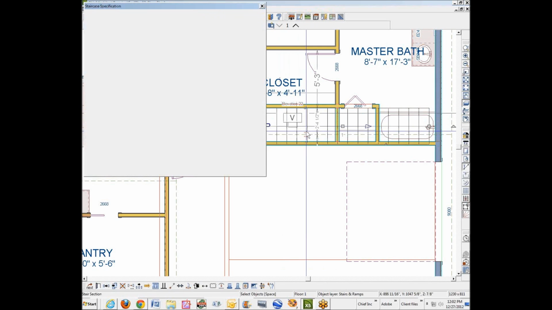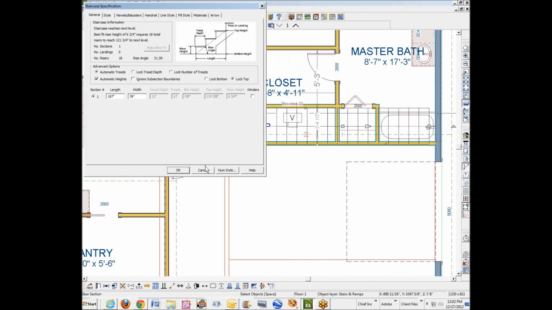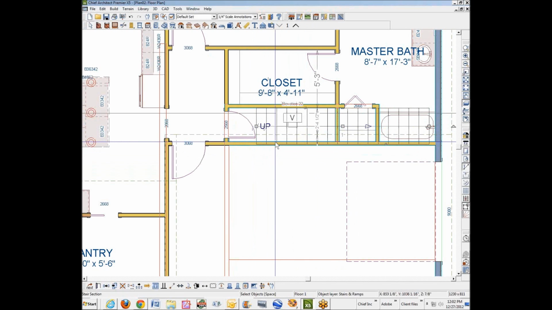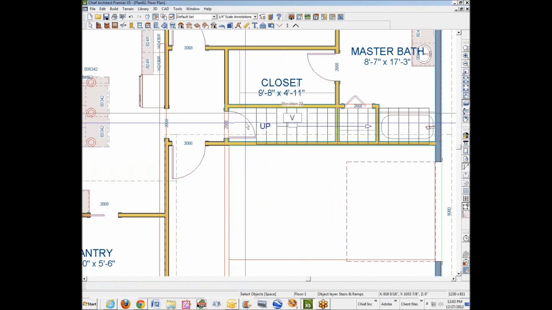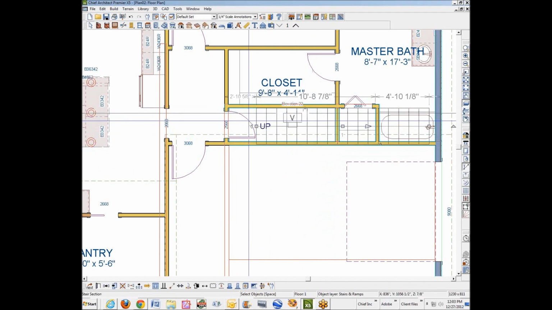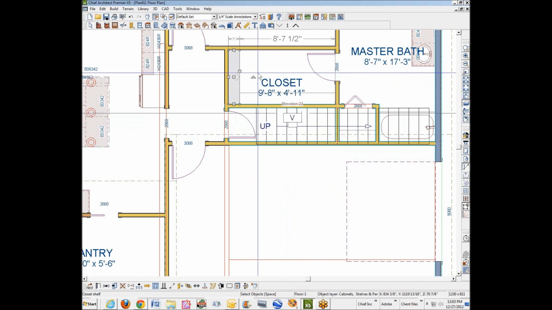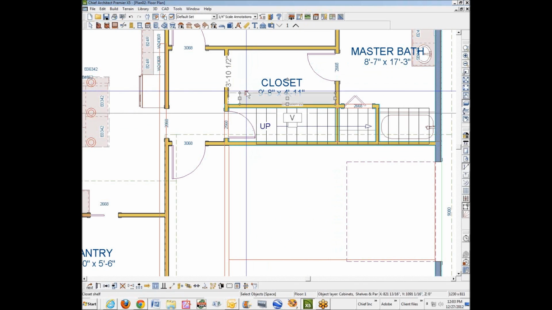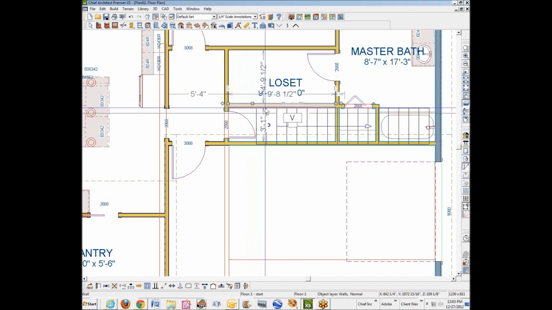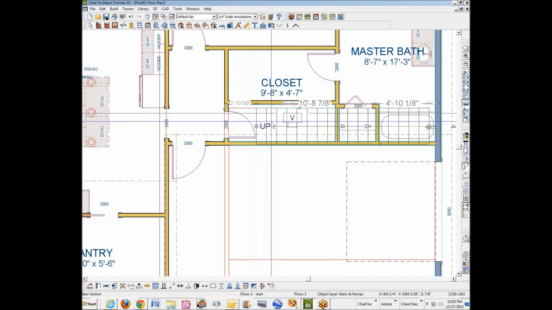And let's see, how wide are these stairs? 39. They've got to be 39. You didn't allow enough space here for the stinking stairs. This has to be 39 inside. So I'm just going to redesign your thing. It's not moving. Oh, you've got a closet thing there. All right, bumping into that. Come on.